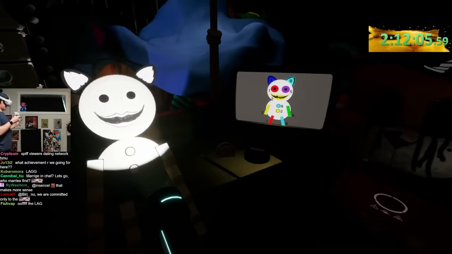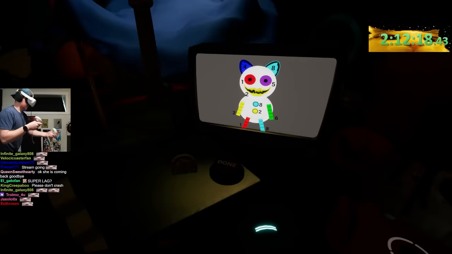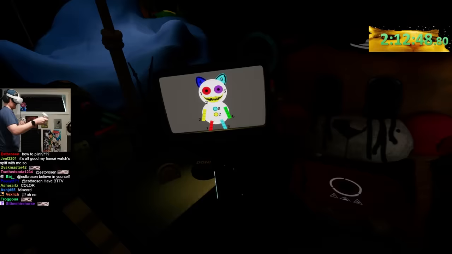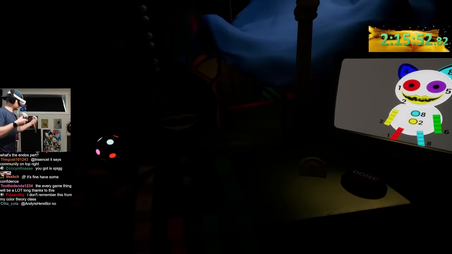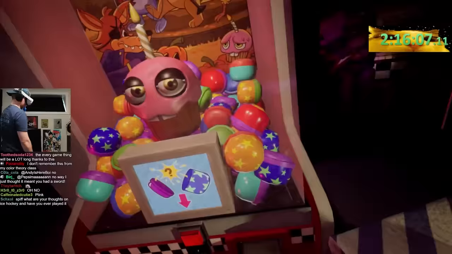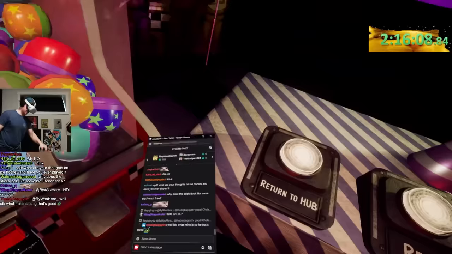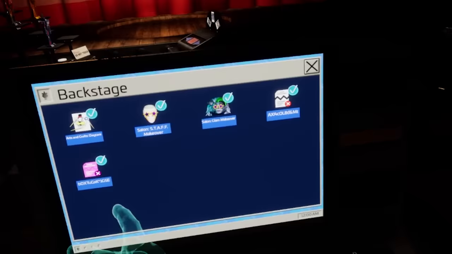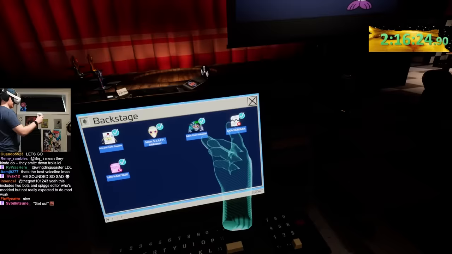Now it is time to paint, chat. Starting with red. That's not red. Please die. Boom, boom, ba-da-ba-dum, boom, boom, boom. Done. That can be done so much faster, but I'm just so stressed the whole time. That's backstage done. Now to the Fazcade levels.